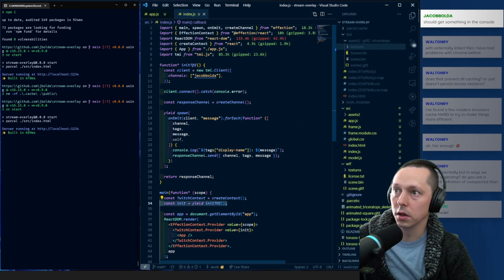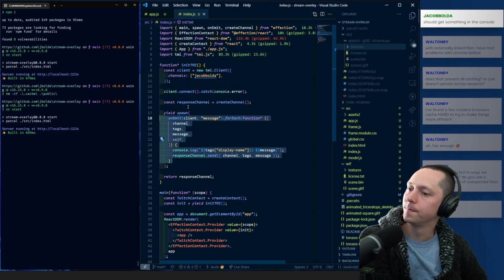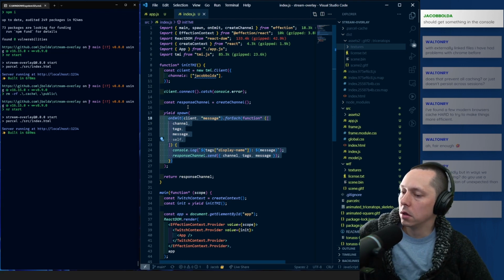I ended up moving everything around. So we do need to yield on this because it's a generator. We're spawning off this, where we're returning the channel. I think that's right.